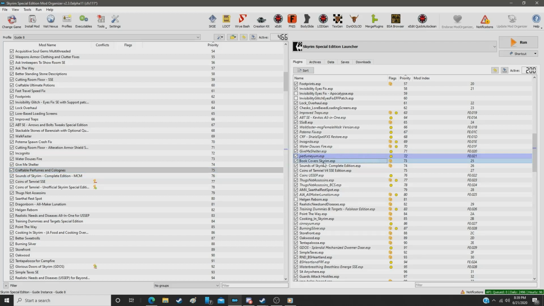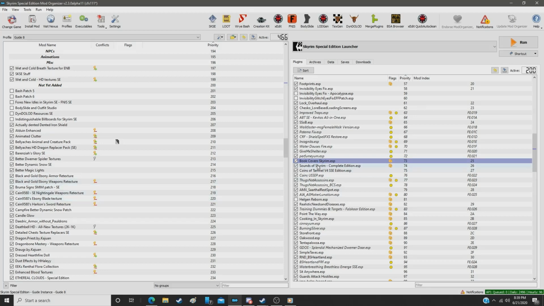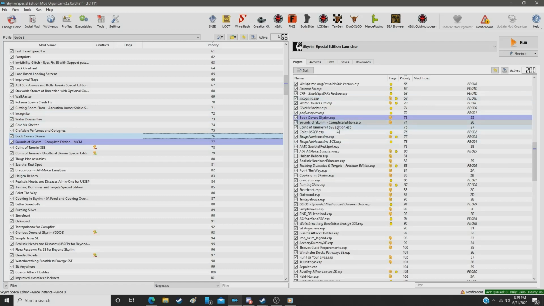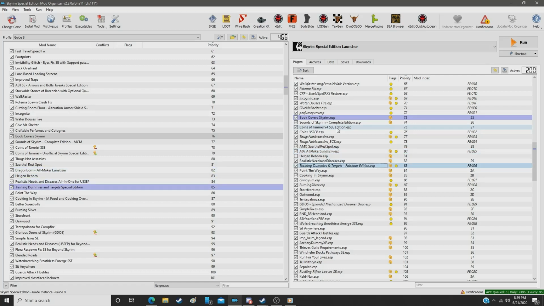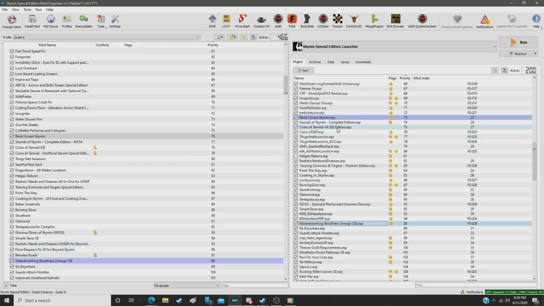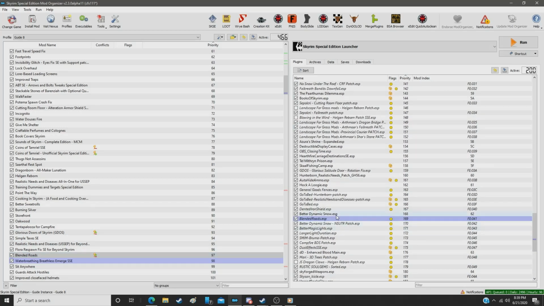Okay, that's 75. So this one will be 76. And Sounds of Skyrim should be 77. Okay, looks like Blended Roads is going to move further down. Let's just do this real quick to make it easier.